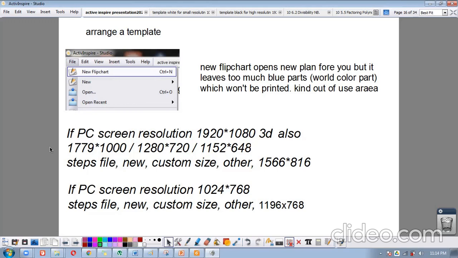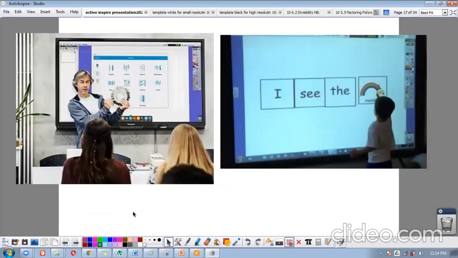When I show this plan in my class, for example, these two pictures I found online on Google have so many of these blue parts. Those blue parts, you are able to write on them, but they won't be seen once you print it. Sometimes it's also a different area. I want it all to be wide. So I arranged the template by checking the PC that I use in school. When I open it in school, my plan becomes all white colored.